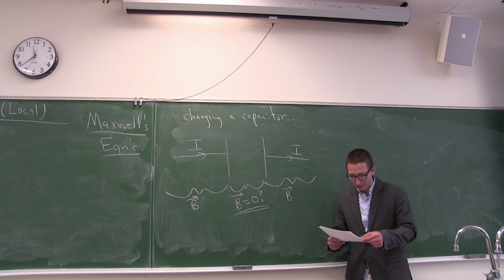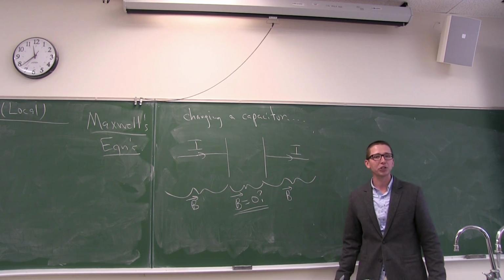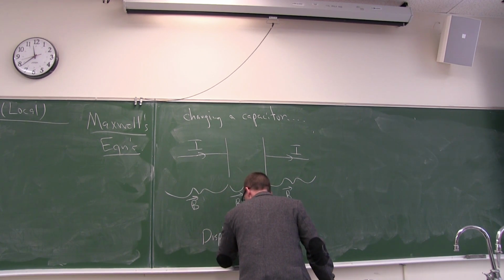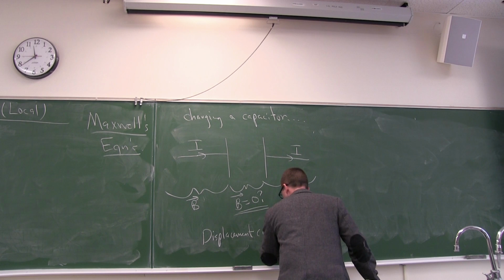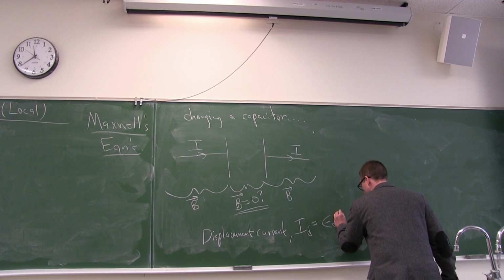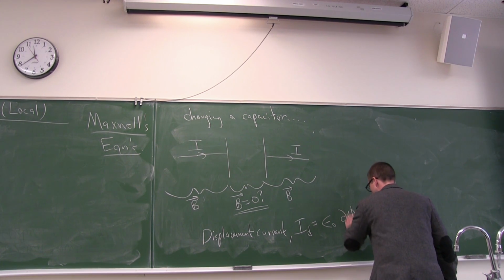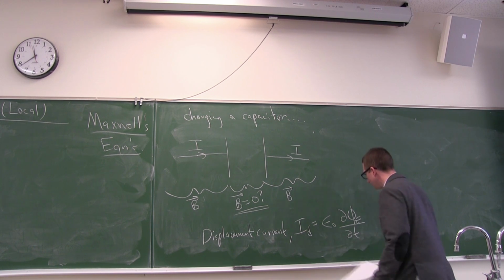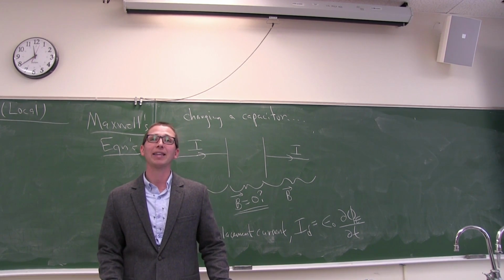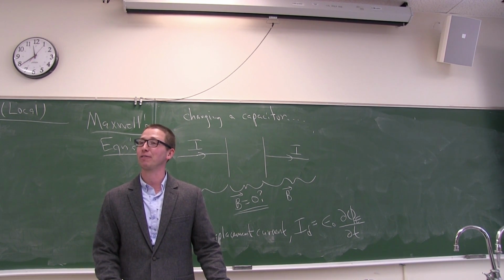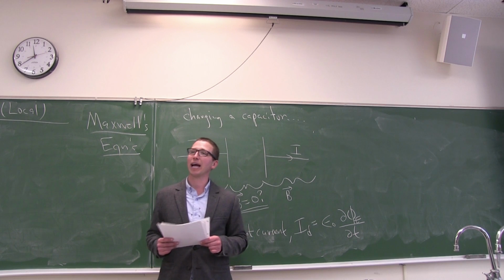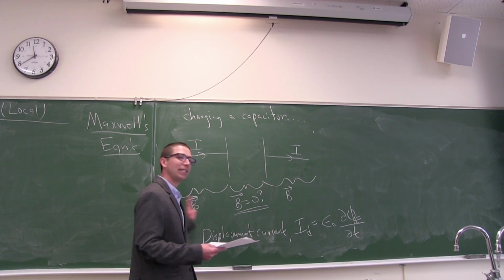Right? So it turns out there's another source of current which actually creates a magnetic field, and this is called displacement current. Displacement current actually depends on a changing electric flux. And as you charge a capacitor, the electric flux is changing. So in fact, this displacement current actually creates a magnetic field. So the magnetic field is continuous through this region.